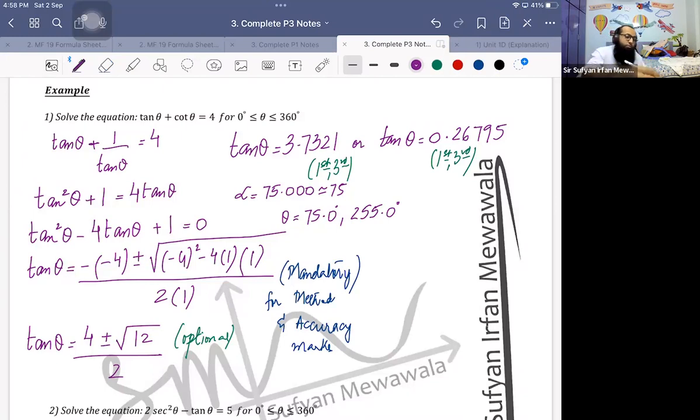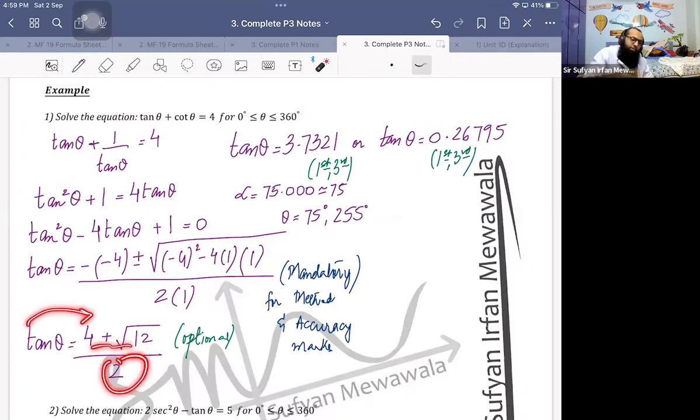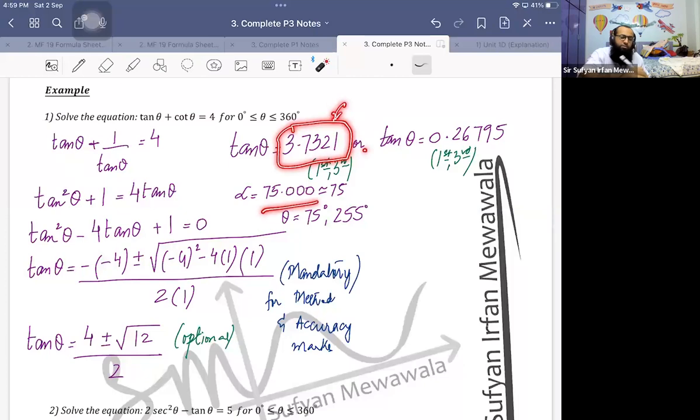Yes, but the problem was that there was a rounding off error. That is why, over here, placing a decimal is not essential. Why? Let me tell you one thing. If you calculate 4 plus root 12 divided by 2 and you take a tan inverse on that directly, then the basic angle the calculator is giving is 75. Tan inverse of 4 plus root 12 upon 2 is 75. So this 0.000 is basically the rounding off error, because we have used 3.7321, which is a rounded off value. That is why we are getting this answer. If we would have taken the exact version, we would have got the exact value of alpha, that is 75.